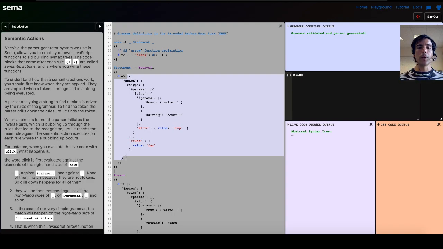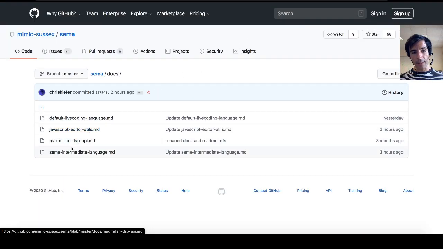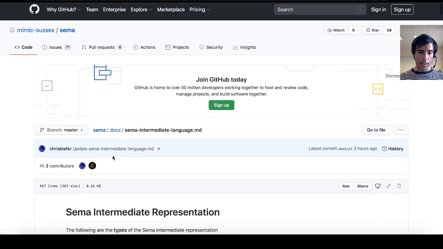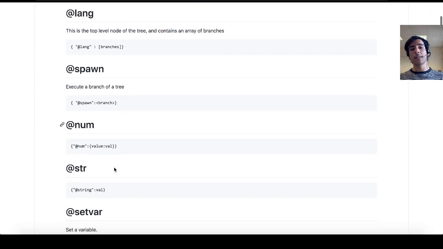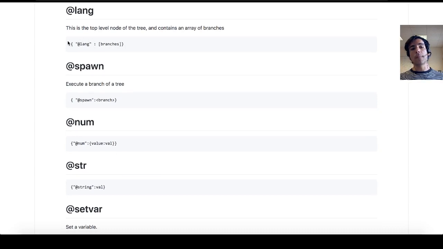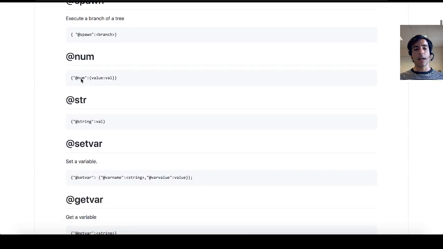to help build an abstract syntax tree that will then be used for the code generation that our signal engine needs. You can learn more about this intermediate language in the documentation right here at SEMA intermediate language, where all the main types of SEMA are defined and how they're mapped into specific objects that enable you to build that nested structure that we have.